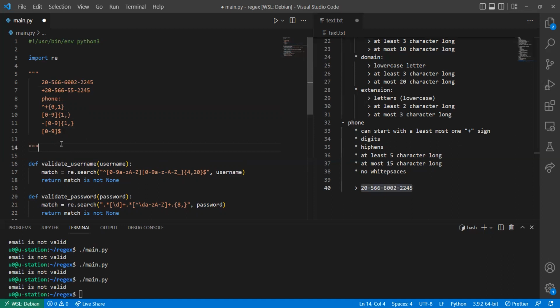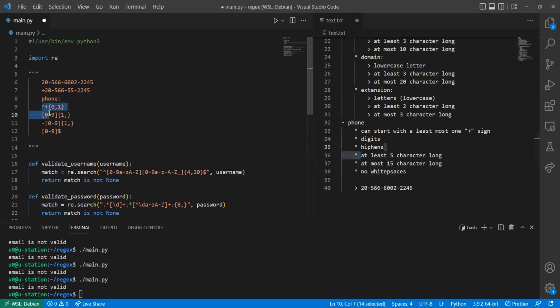Now let's combine this. There is another constraint here. It says at least 5 characters long and at most 50 characters long, no white space. So at least 1 character long.